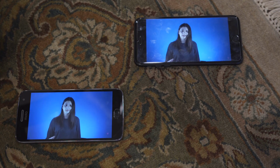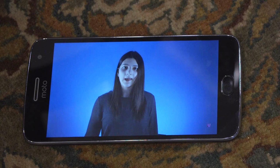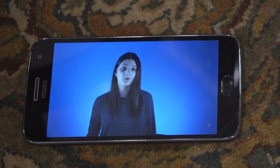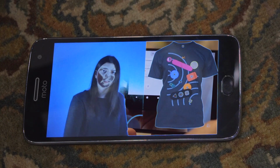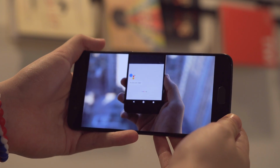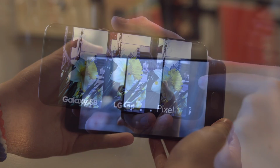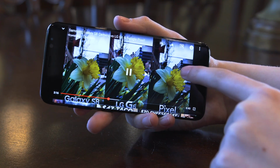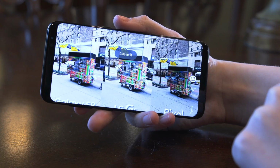Another category which shows a main difference in these smartphones is screen technology. The Moto G5 Plus's 1080p panel is nothing to laugh about, especially for the price. It gets pretty bright and it's also decently sharp, but the viewing angles are subpar at best, and so is the color reproduction. The OnePlus 5, on the other hand, is also a 1080p panel, but it looks a lot better. The colors pop more, and the off-axis viewing angles are very respectable. Even though both of these phones have very passable panels, the S8 Plus's 1440p vibrant panel creams them.